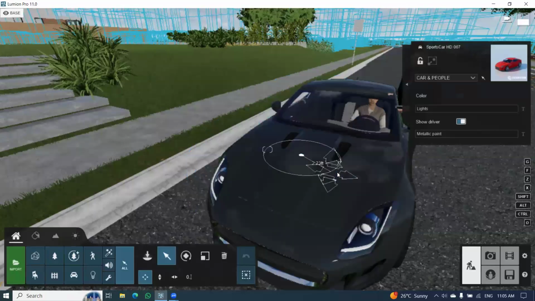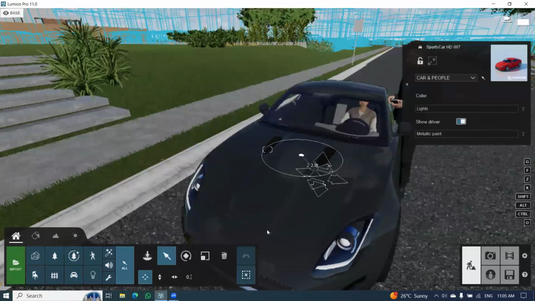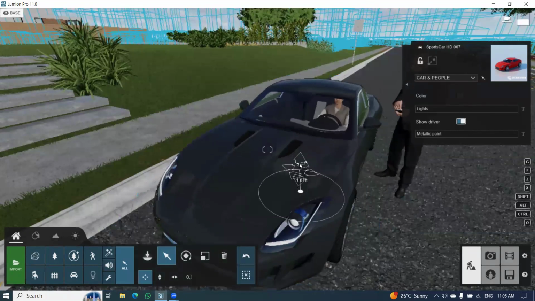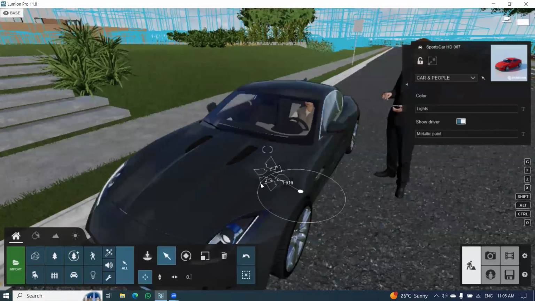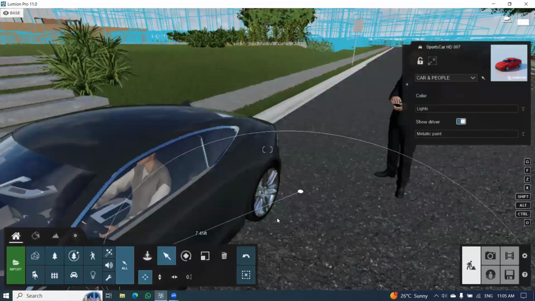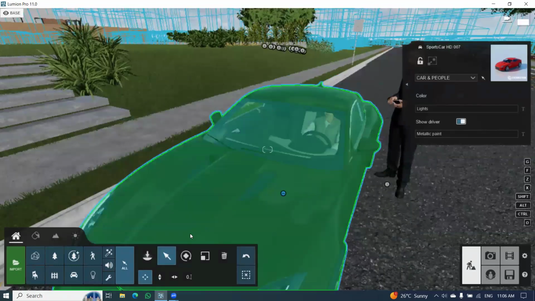You can move it in that direction, right, left, okay, front, back, okay, and up and down also you can move. See, even the wheels are rotating. See, like this.